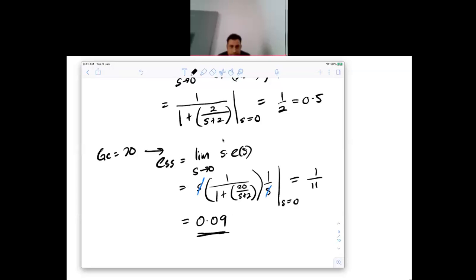Okay, what happened, guys? In this case, there are two things we looked at just now: stability and steady state error. For this simple system, even if I put my controller equal to 1000, the system will be stable. If I put my controller GC equal to 1000, of course my error will become 0.00001 or so, smaller and smaller.